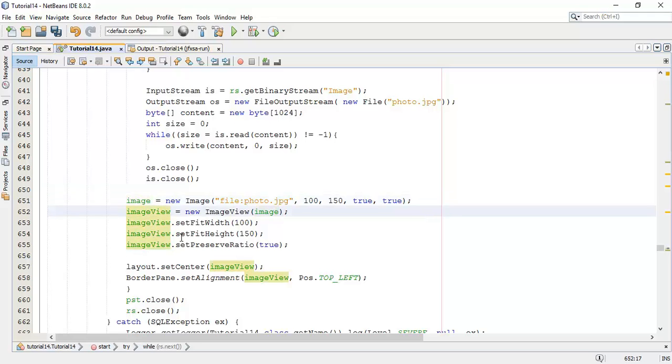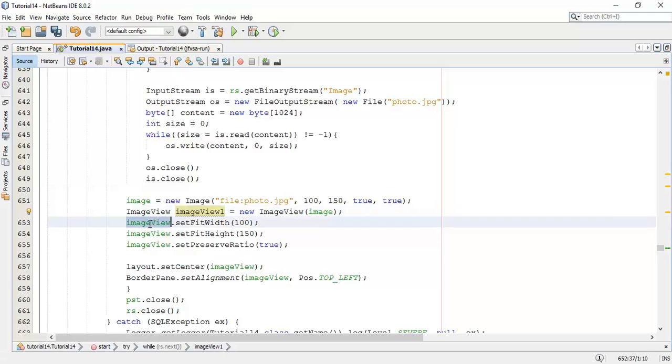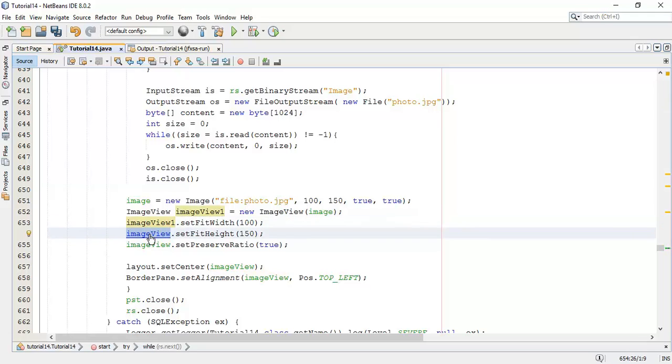So I'm going to create a new image view, say image view 1, and replace this image view 1 with image view.